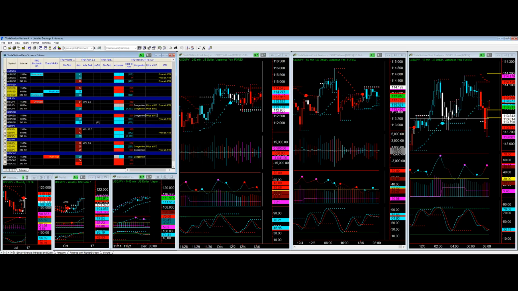Now, on the chart itself, you can see I have the trend ATR, and the price bar is either blue or red. Sometimes it's white, like it is over here, and that simply tells me I am close enough to take a trade, okay? In other words, I am close enough to this ATR to enter a trade.